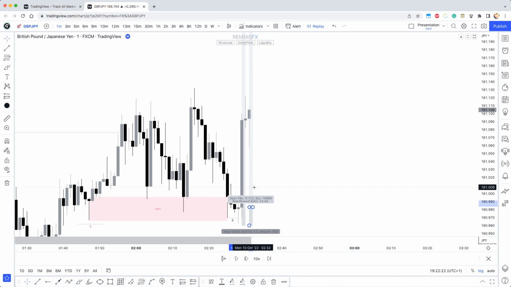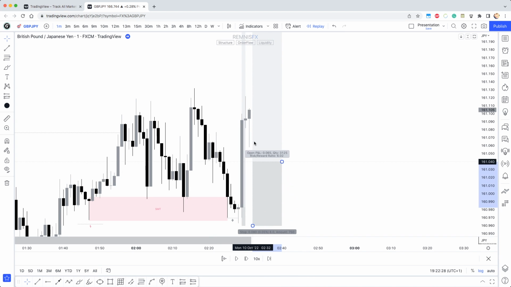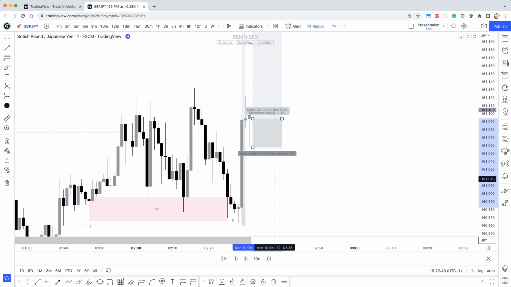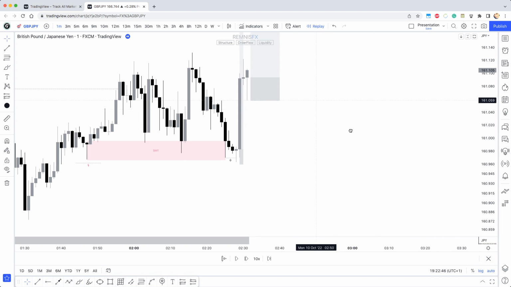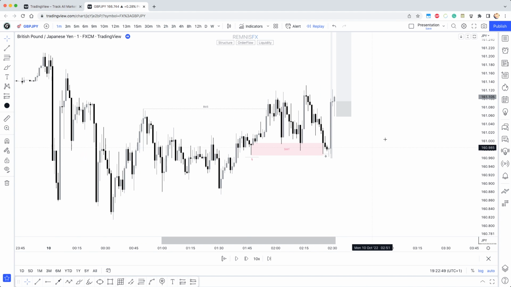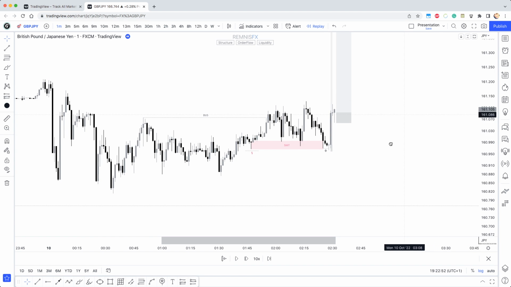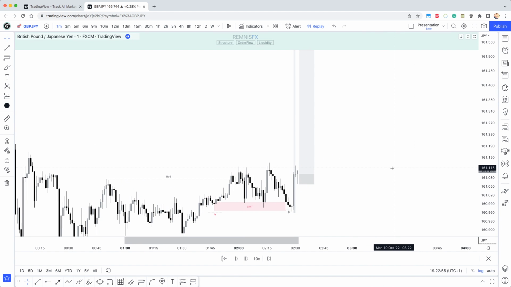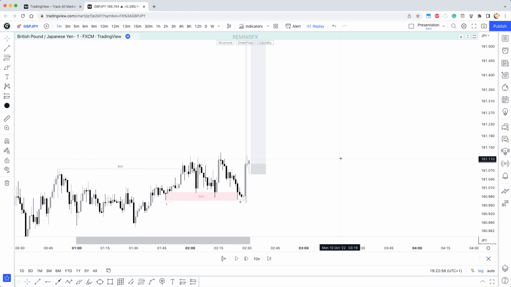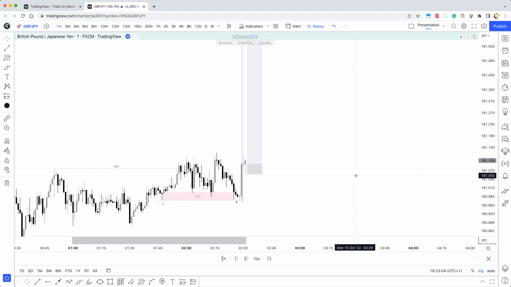Let me just copy and paste that one and just go like that, you know, and put it down this candle. So there would be a 3.6 pip position, right? Now let's go back to auto and zoom out a bit, and actually I want to see it like that, right? Okay, now a little bit like that. Now let's see if this candle is also going to mitigate it immediately or not.